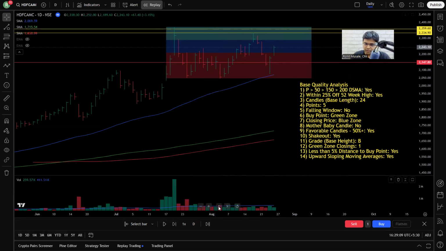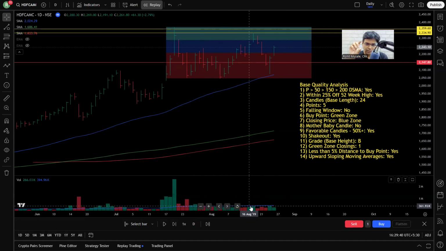See, the color of the volume bar and the price bar do not necessarily match because this is a bar chart, and this is also called bar chart, but the color depends on previous day's closing. So the color may not match exactly. What you have to do is focus on the color of this bar and then see the volume, whether it exceeds the blue line or not.